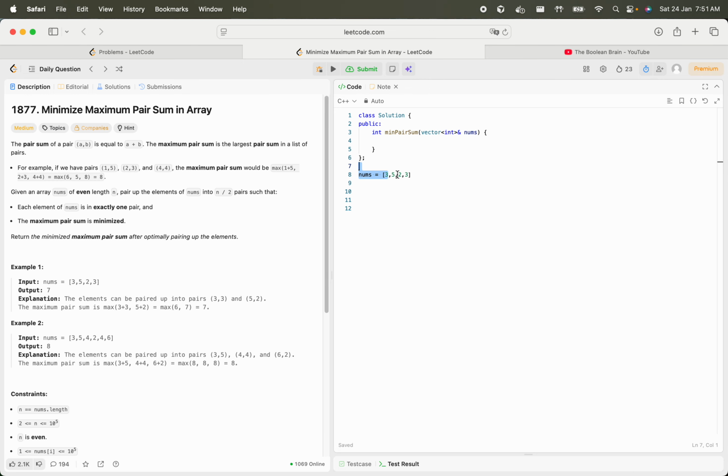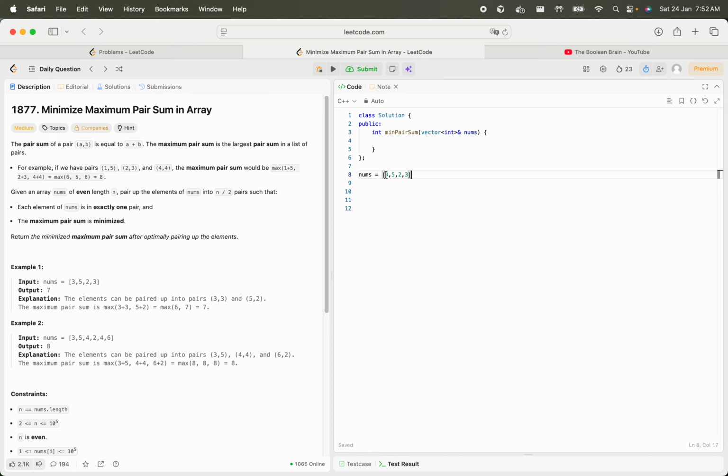We have to form pairs in such a way that after forming the pairs, we take the maximum out of each pair sum, but we have to ensure that this maximum value is the minimum. We have to basically minimize the maximum pair sum. So, simple brute force technique without even thinking of any complex logic.